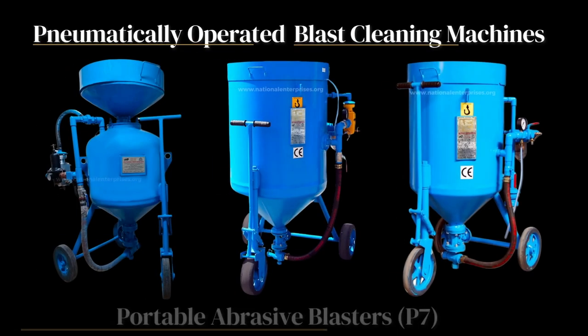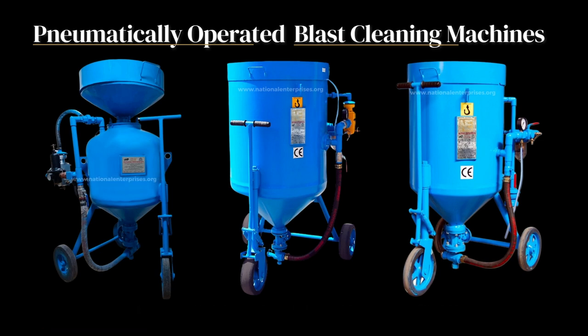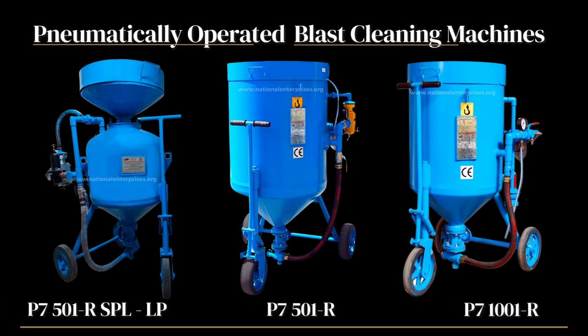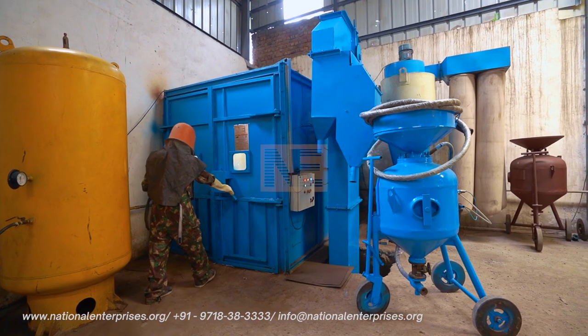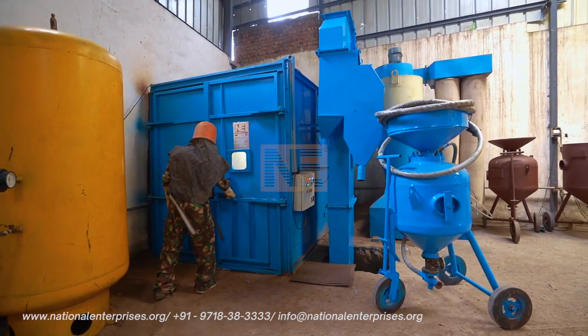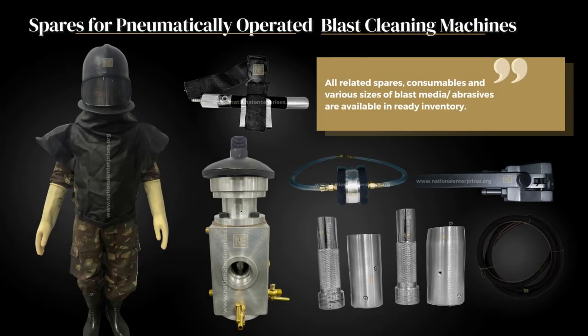Portable abrasive blaster as a finishing product has been successfully utilized on metal, glass, plastic and stone. Its functions include deburring, descaling, deflashing and blast cleaning. We manufacture an impeccable range of portable abrasive blasters. The operators can make use of varied media as an abrasive for different activities and finishes.